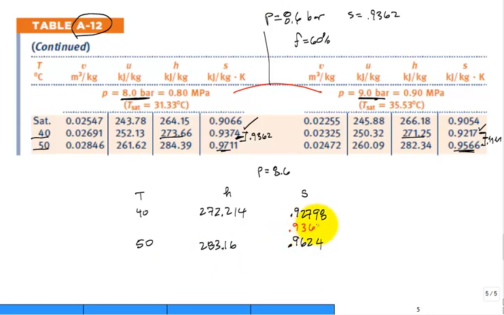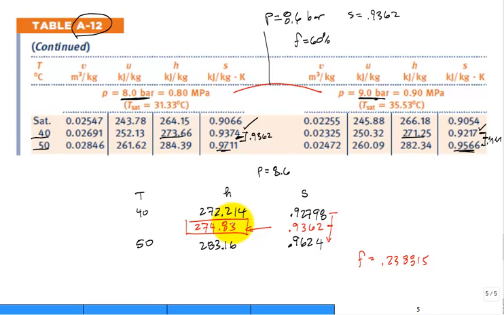We look, is it in between? Yes, it is. What's that fraction of the way in between? That fraction looks like it's 0.238815, so about 24% of the way, 1/4 of the way. From the lower value to the upper value, we find our value of interest, use that fraction to get our enthalpy, and that enthalpy comes in at 274.83. That's a lot of work.